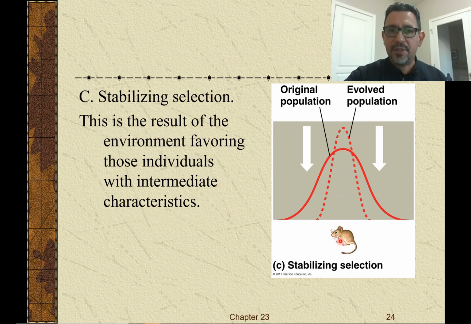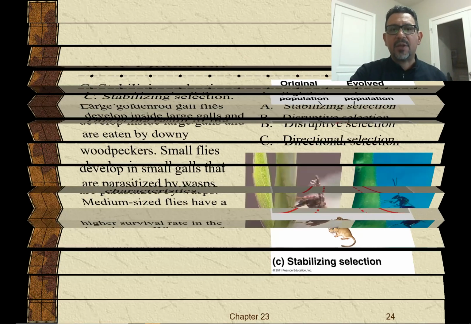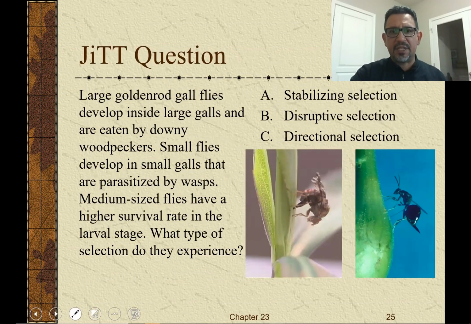What happens to one extreme or the other extreme? Those with extreme phenotypes are being selected against through natural selection by the environment. And so those with an intermediate trait are going to be the ones that survive. And there's a question that you see in the PowerPoint presentation that I posted, and it's going to be a good way of showing you what happens with regards to selection.